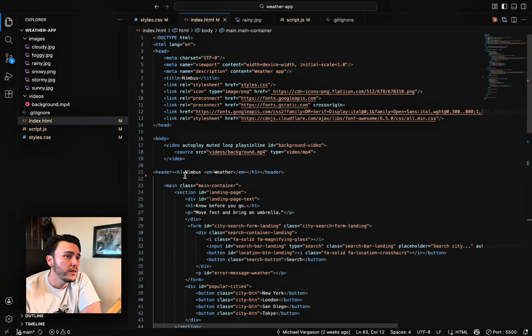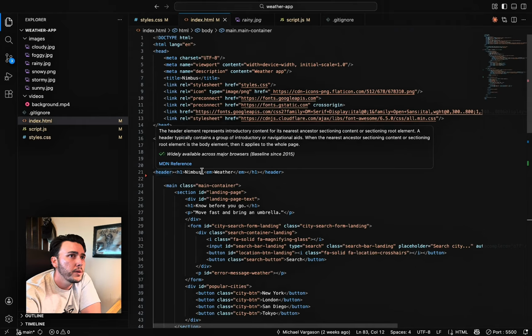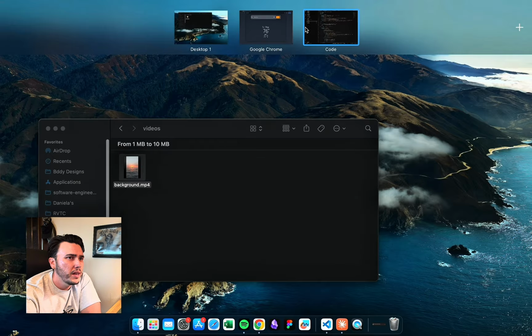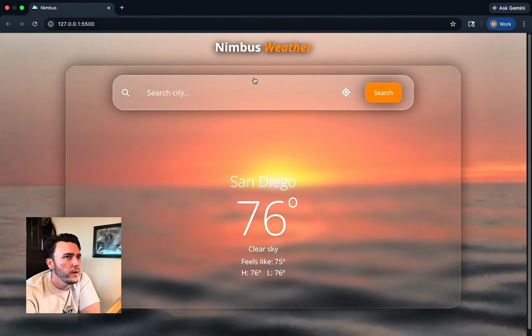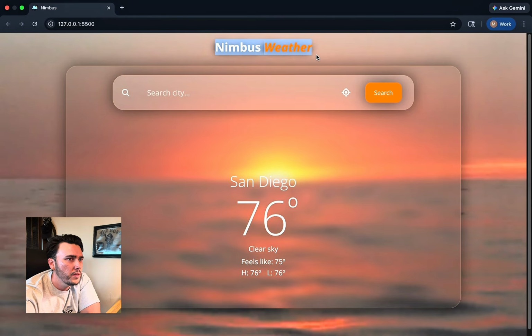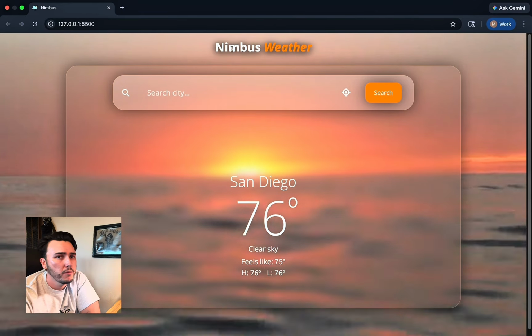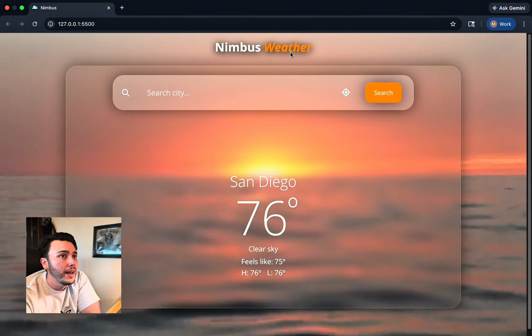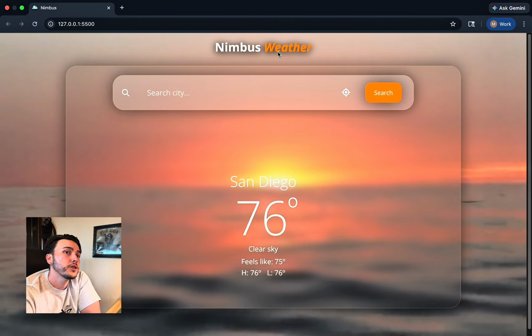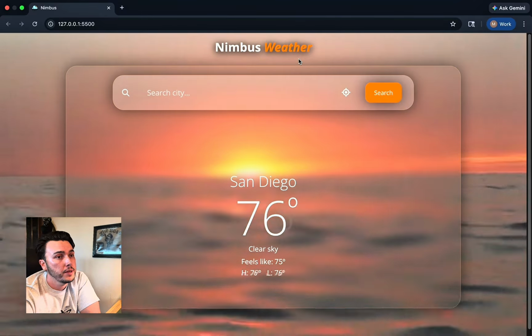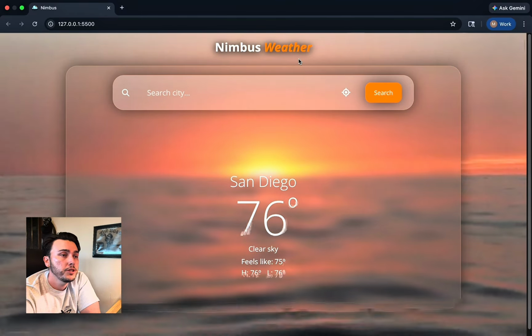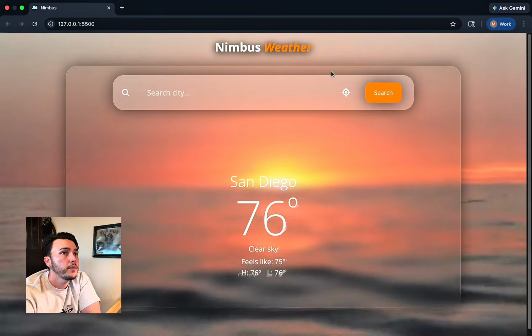We did put the header outside of it, so that way it does show up right here. I didn't want it to be in here because it gets kind of crowded in the window space. So I wanted this up here, with a little bit of back shadowing, so that the Nimbus Weather title never gets washed out, whatever the background is. I will have to play with this a little bit, because I haven't tested it against all the different JPEGs and PNGs that I chose for the background images. So that's something I have to remember.